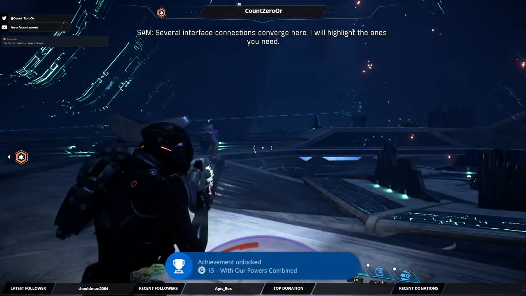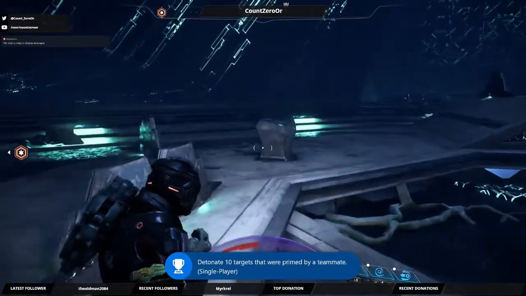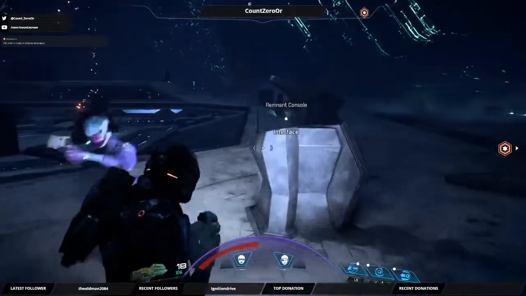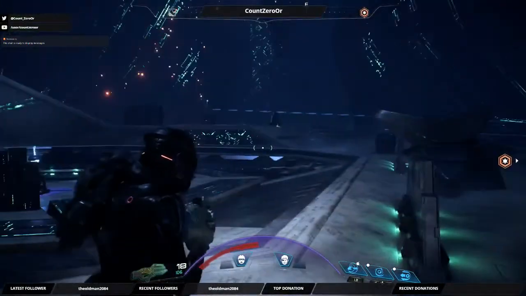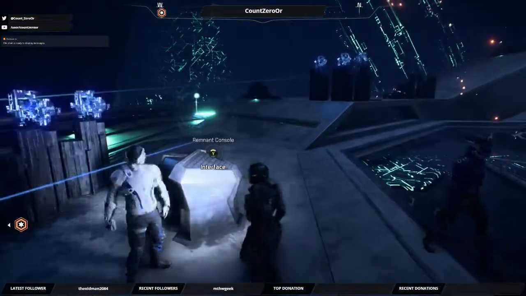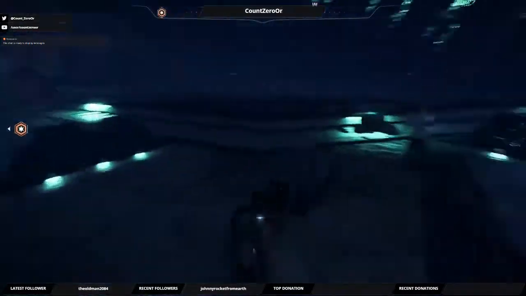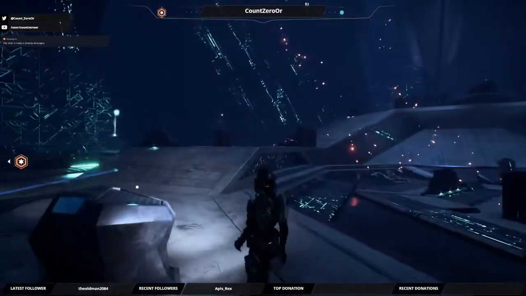Several interface connections converge here. I will highlight the ones you need. All right. Looks like there's a trick to this interface. Let's figure it out. Please don't be some weird variant on Towers of Hanoi.